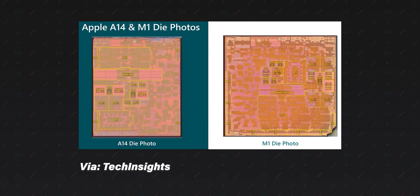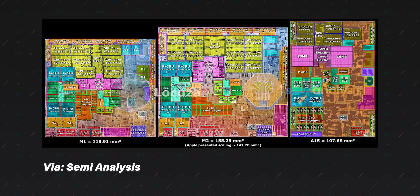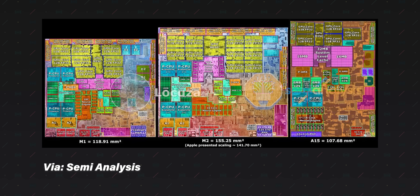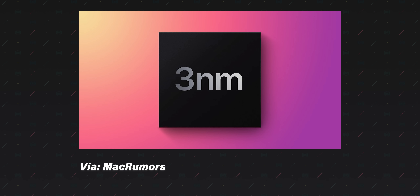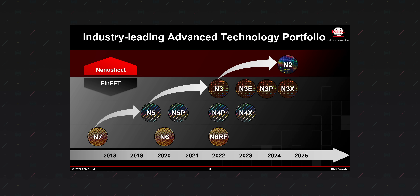This is an exciting departure from the norm. While the M1 was based upon the year-old A14 and TSMC's N5 process, and M2 was based upon the year-old A15 Bionic and N5P process, it does not appear that the M3 is based upon the year-old A16 Bionic — it is all but certain to be a direct descendant of the iPhone 15 Pro's new A17, built on TSMC's N3B process. Why is that interesting? Who cares? Well, Taiwan Semiconductor's 3nm node will contain four — kind of five, but most likely four — process technologies. N3 Baseline, or N3B, has been shipping since late last year, theoretically. More on that in a minute.